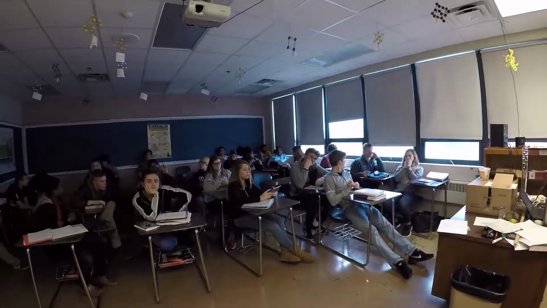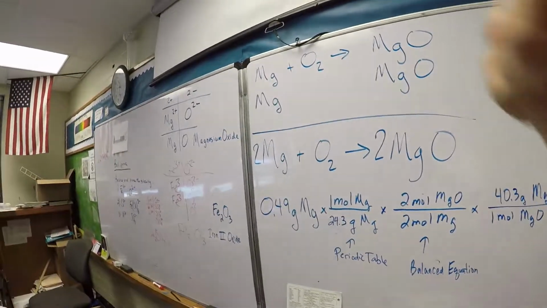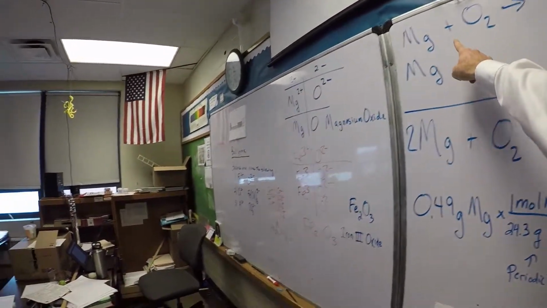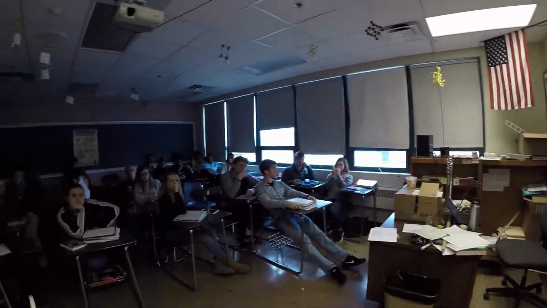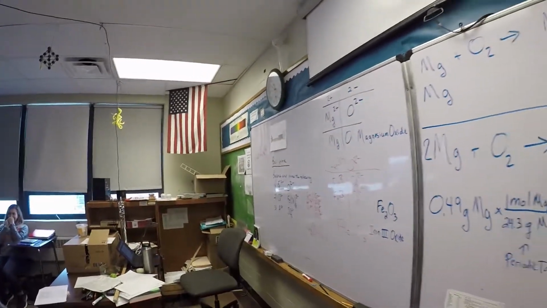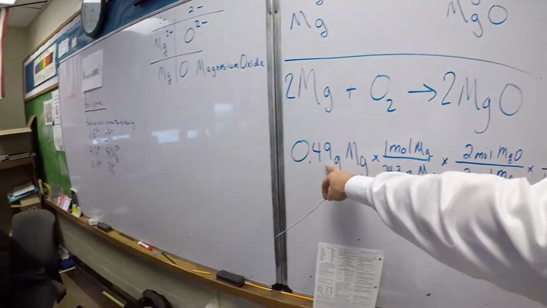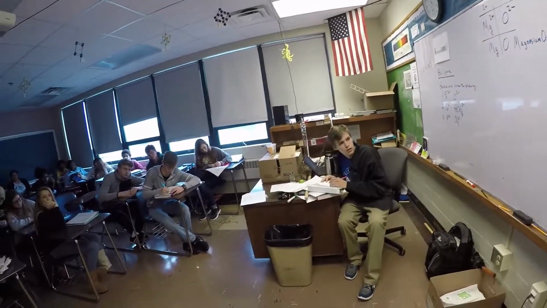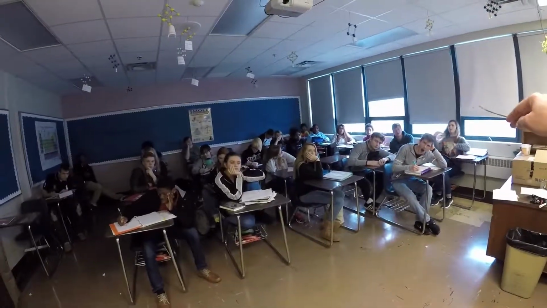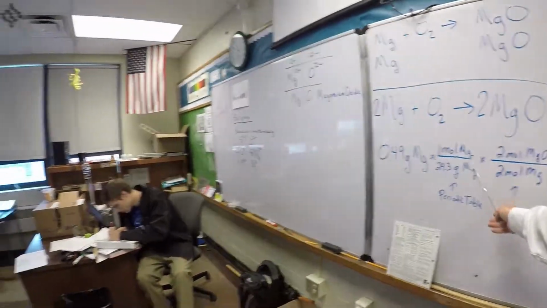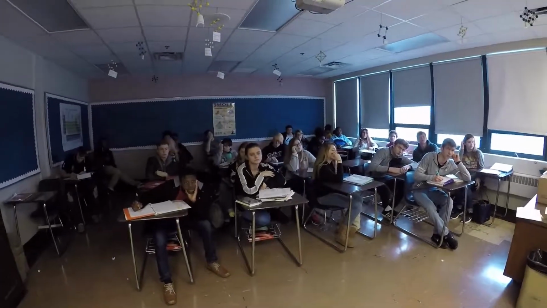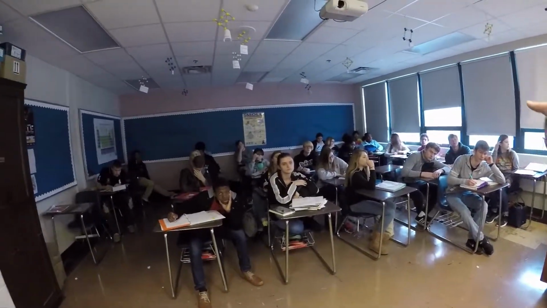Now, up here, you'll notice that we're going to react oxygen with magnesium, which would be right here. Magnesium and the oxygen. We're going to make magnesium oxide. Weighs around 0.49 grams, right? And on the periodic table, you're going to find 24.3. So this mass comes from what? Two things. See if you remember. Raise your hand. 24.3 is the mass of magnesium. It's associated with two things. One starts with a P and one starts with an N. Raise your hand.